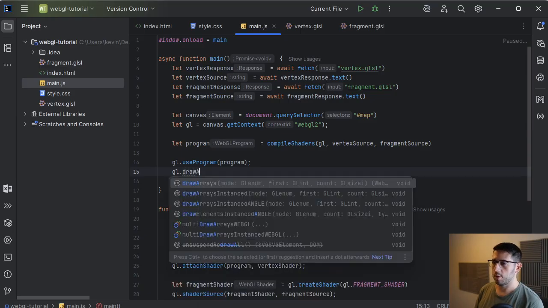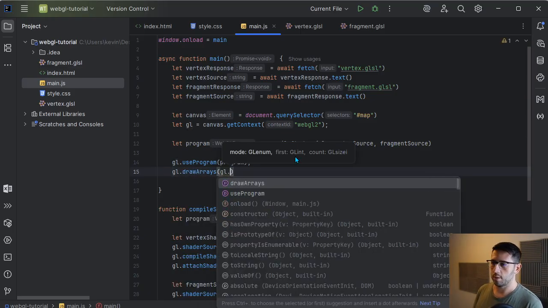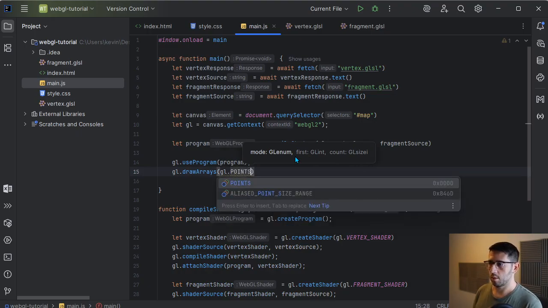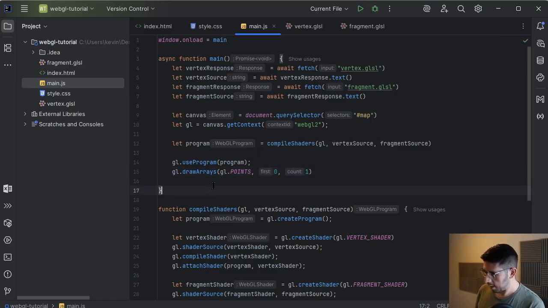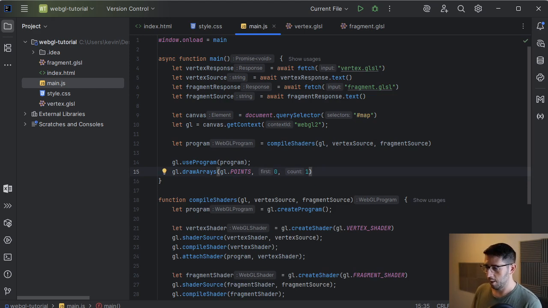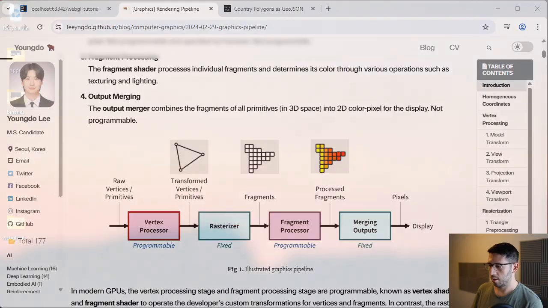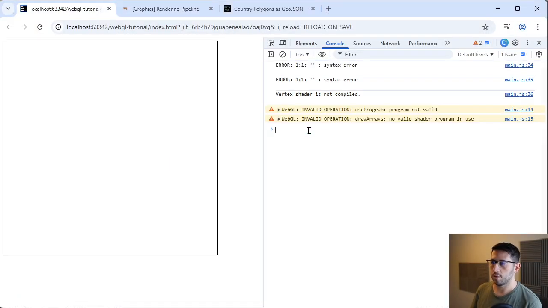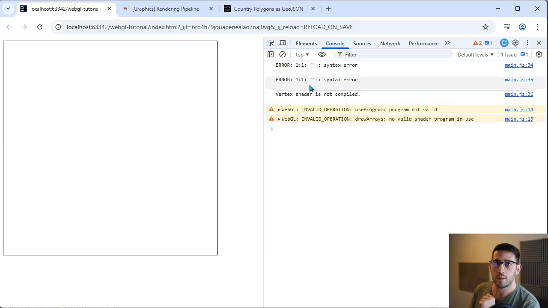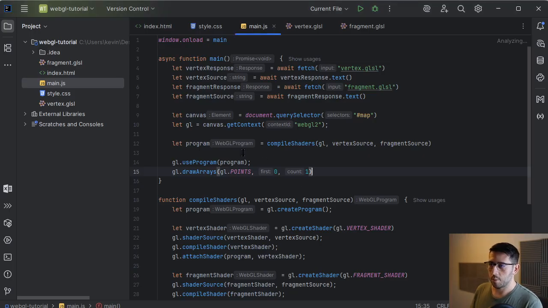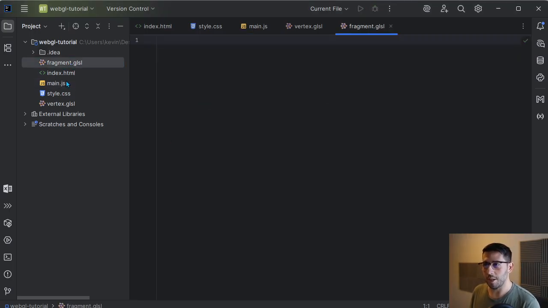And the thing that we want to do is we're going to draw something to the screen. Don't worry about this quite yet. I will explain everything in due time. So now if we go over and look at what we've got so far, you'll see, all right, we're getting errors. So the vertex shader is not compiled. So good. If we're having problems, then we will know about it. And why is it not compiling? Well, we haven't actually made them yet.